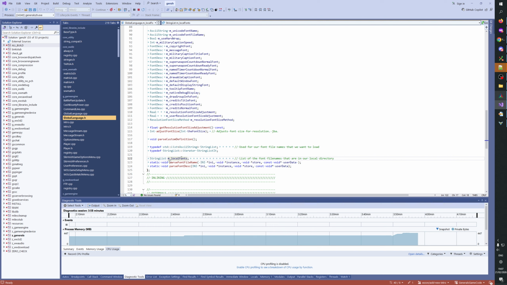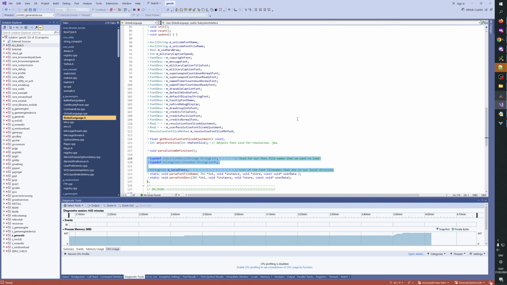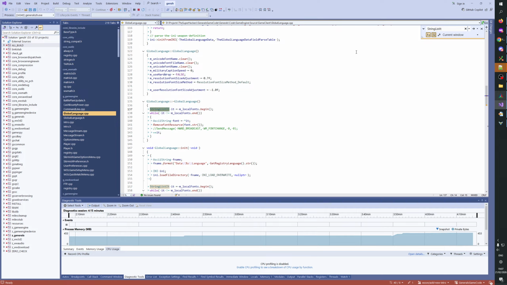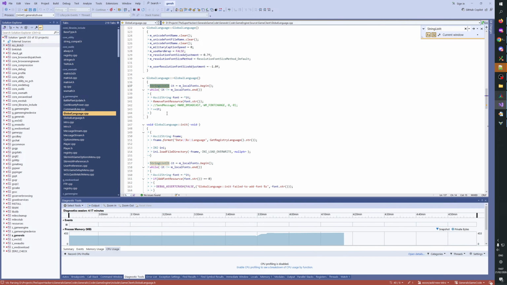Why is this down here? Why is this so wild here? What is this? Why do we have a string list? Oh my goodness. String list IT.